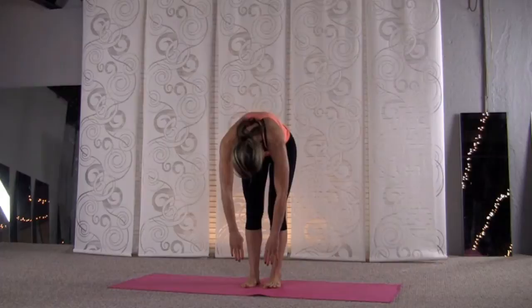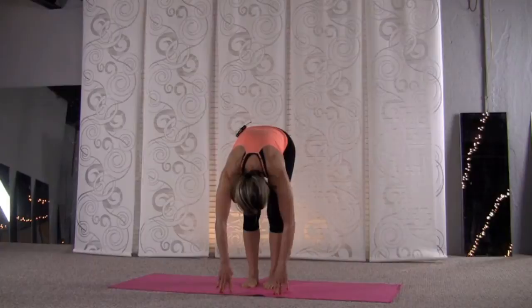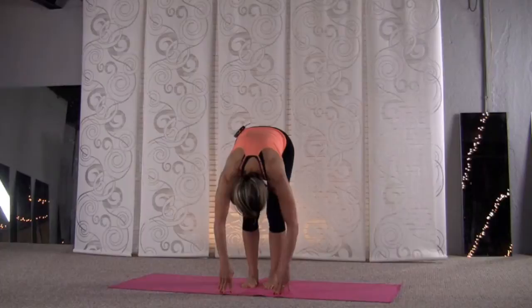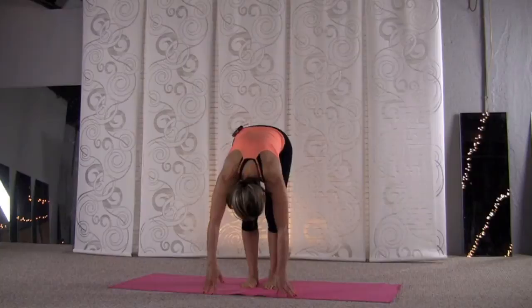We're literally correcting and aligning ourselves as we do this. When you get to the point at which you're hanging forward completely, allow your head to become as heavy as a wrecking ball on a chain. Breathe again, pull your navel up, releasing through the back, releasing through the back of the legs. Exhale, lift your tail just a little more, straighten your legs, feel the achiness in the back of the legs. Don't look up — just listen, stay and breathe. On your exhale, let your shoulders fall forward, let your arms be as heavy as a gorilla.